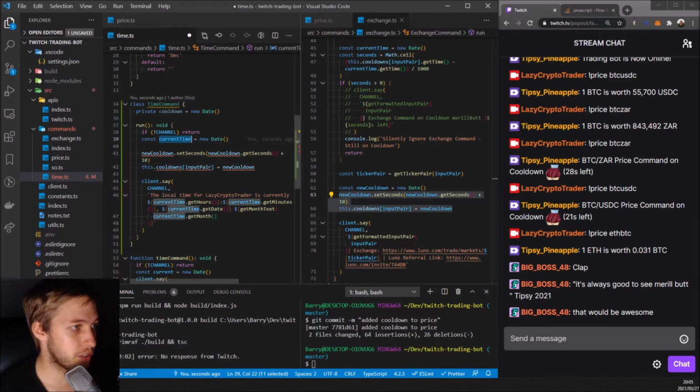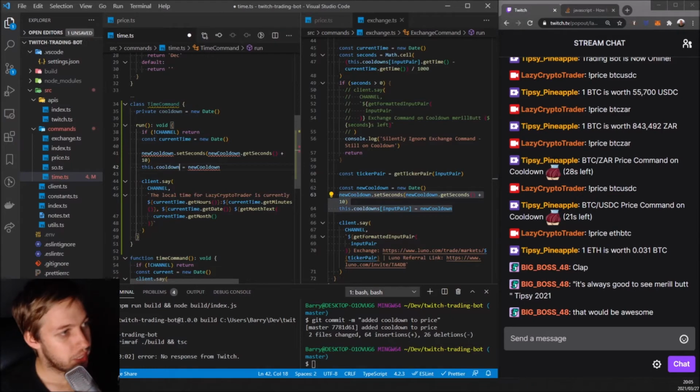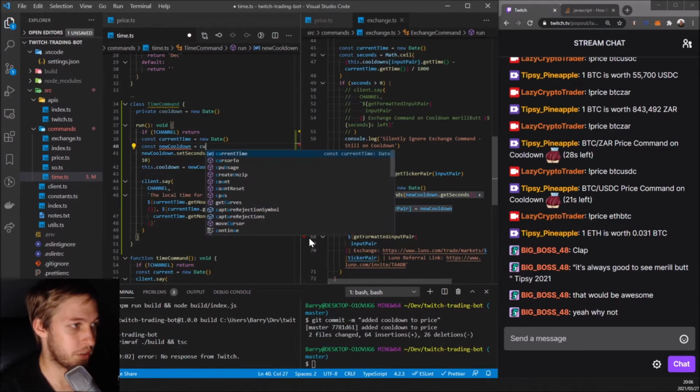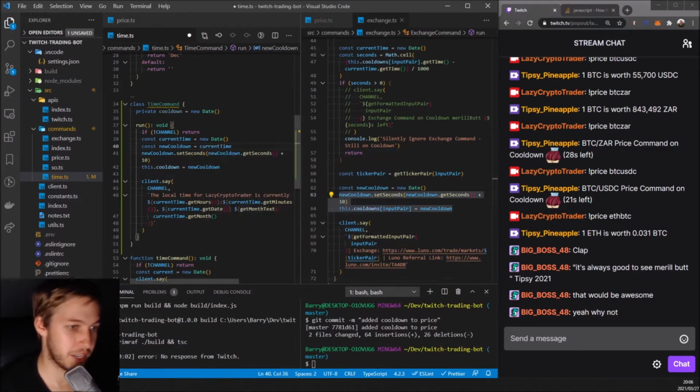So new cooldown doesn't have to be, oh wait, it does. Yeah, first of all, this just needs to be cooldown. Constant new cooldown will equal current time because we've already initialized the date. And that will work, right?